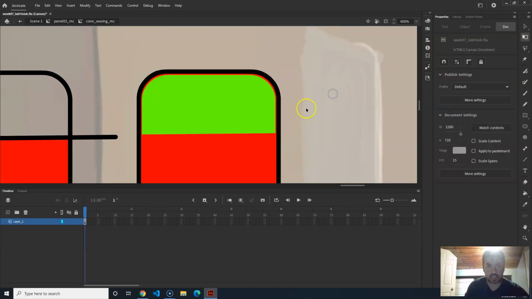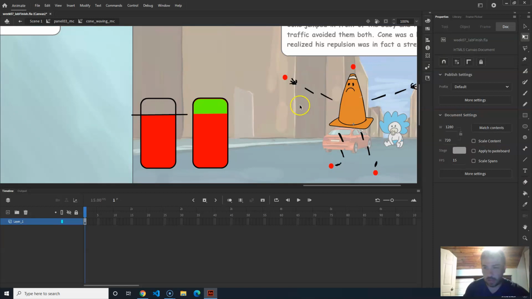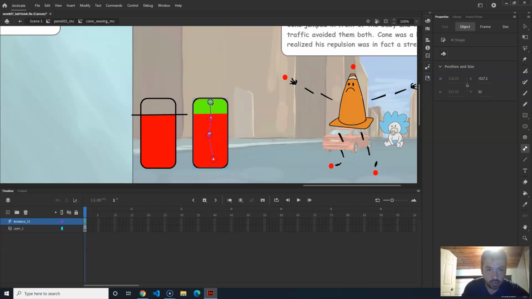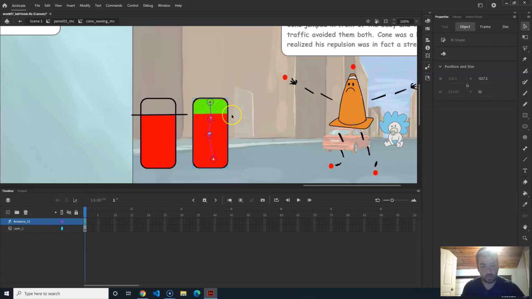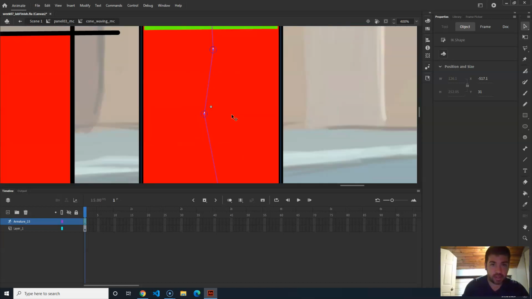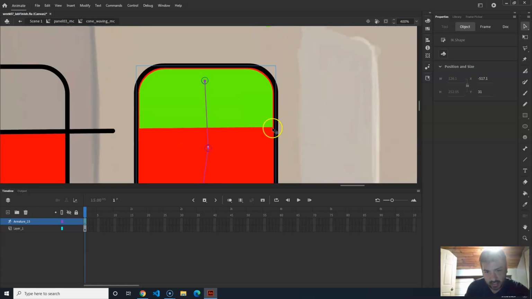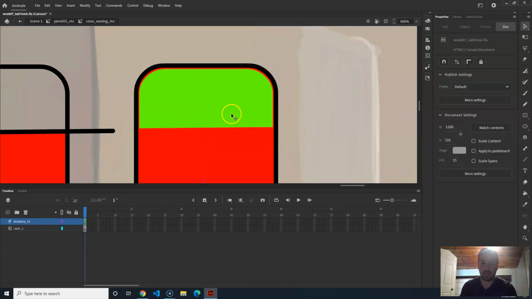Okay, I'll say like that. And what will happen is now when I do the bones, it will actually work. It'll be a little bit weird and not work great, but as long as a single fill is encapsulating the whole thing, you can kind of make it work. But obviously that's not exactly probably how you want it to look. But that was one workaround.